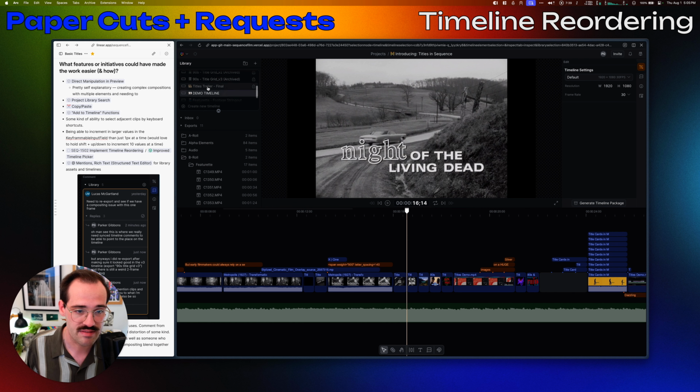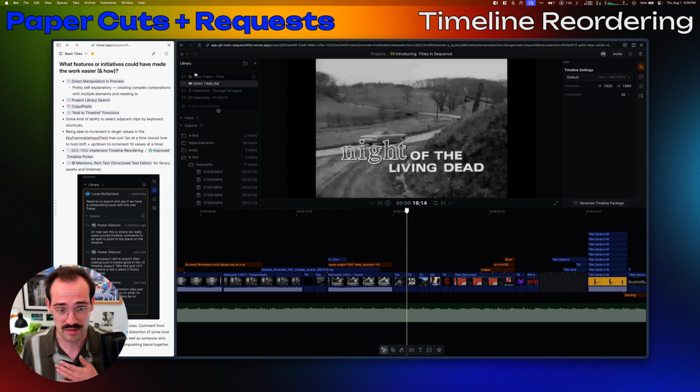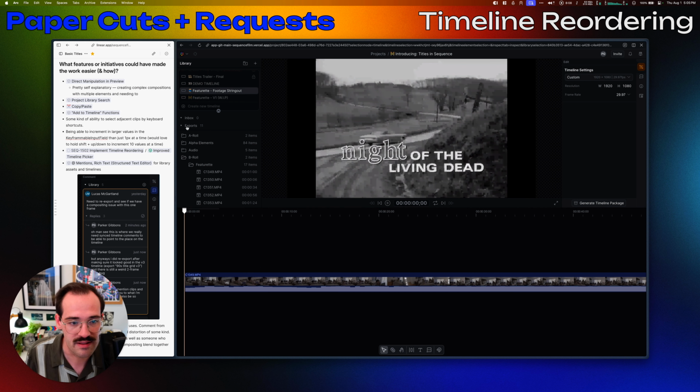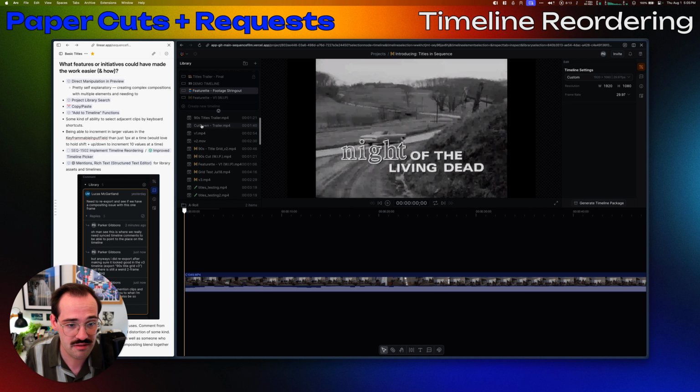As you can see, stuff started to get out of order between the cuts of this versus the testing versus trying to mess around with a grid. And I've also deleted a lot of timelines from here in order to make it all flow better. But I would love to reorder these. Something that's interesting though is I've been using emojis to indicate the category of a timeline, and when these are exported, they basically get auto sorted by the emoji. So that's kind of cool.